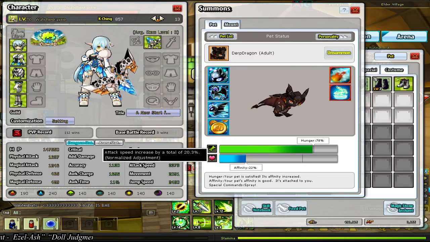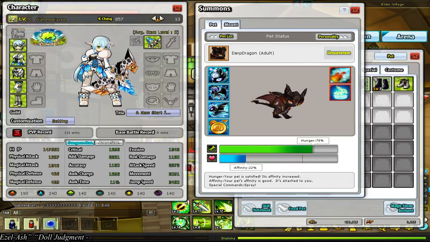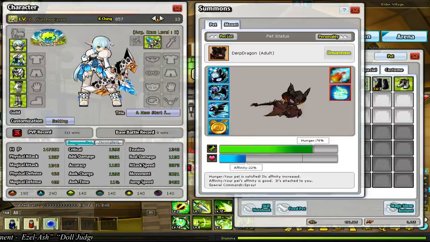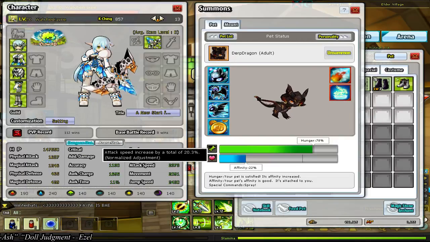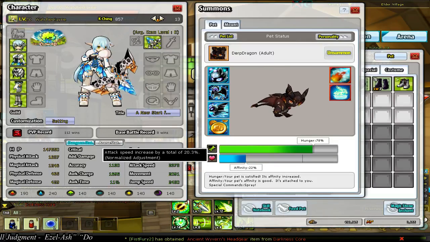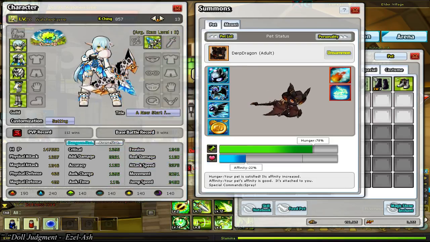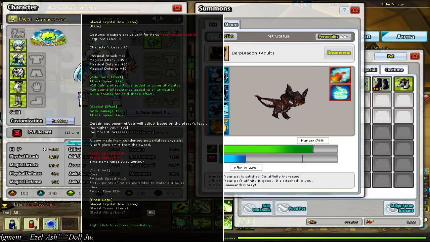This is the most important stat right now. Once you hit 20%, well, specifically, you want 20% in all your speeds. Attack speed, movement speed, and jump speed. Now, there are ways to do this, but right now you're probably not going to really get that.